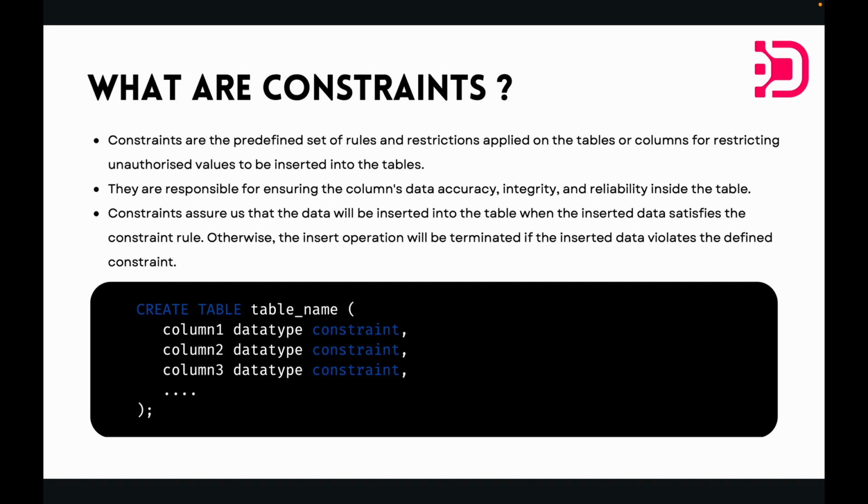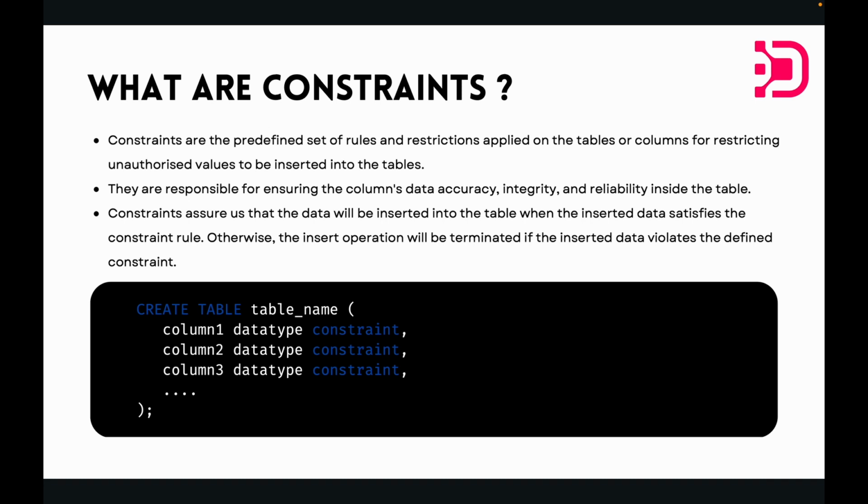Constraints help us to know that data being inserted into the table always has to match the rules we had set out, or the criteria that we had specified in the form of constraints. Only if they satisfy these constraints will they be inserted into the database or whatever storage you're using. And if the data doesn't fit into the constraints or rules, the insert statement is aborted with an error message. So in other words, the data doesn't get inserted.